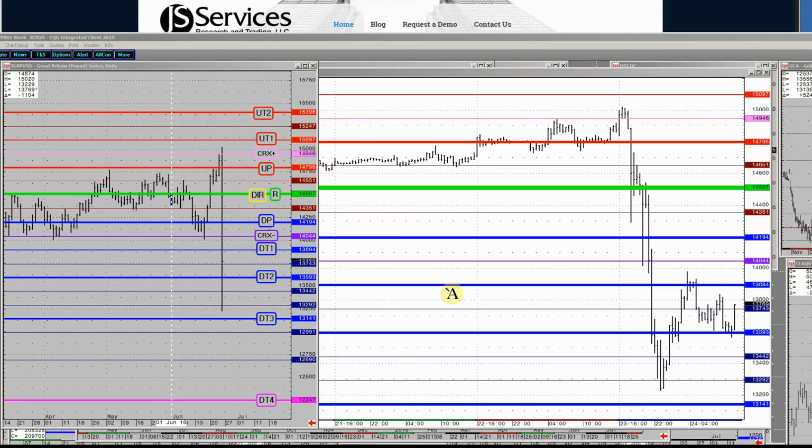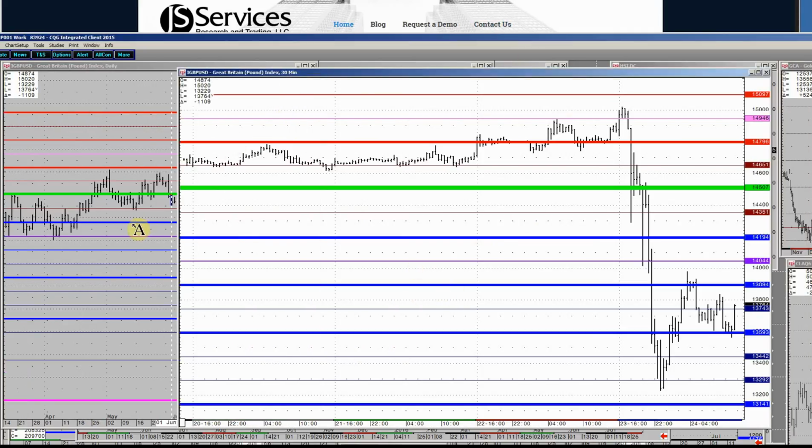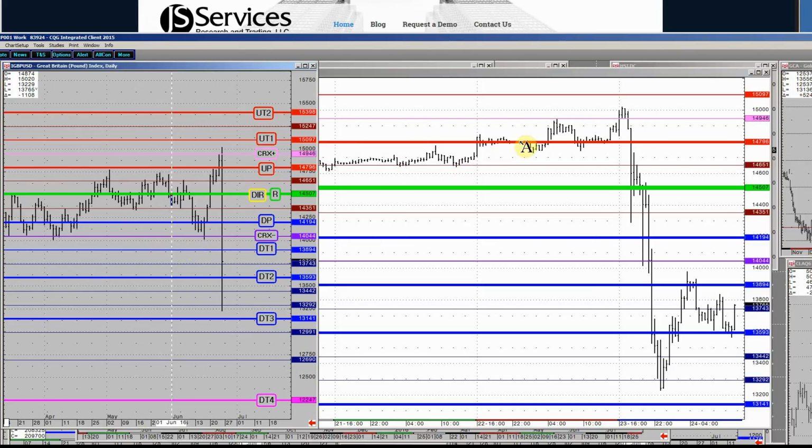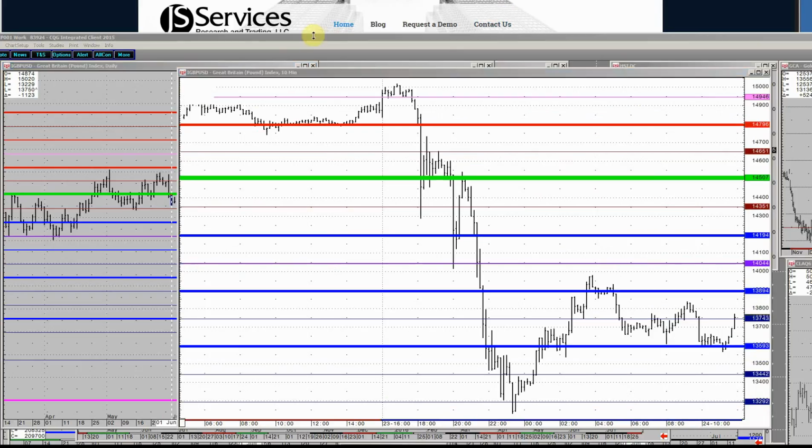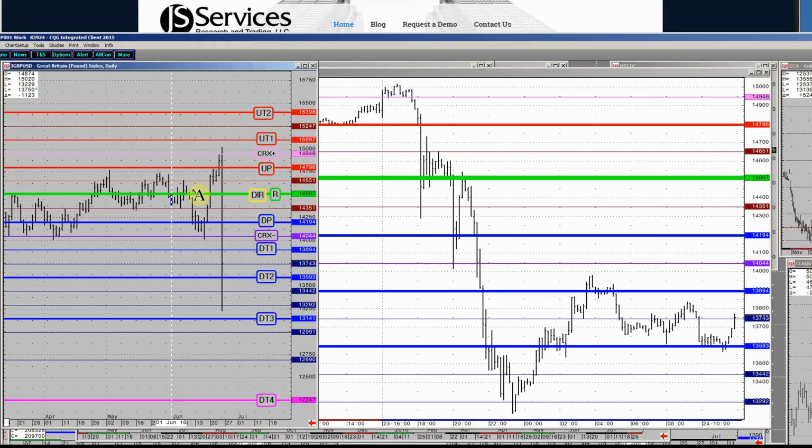Dialing in a little more micro, we take a look at an intraday chart. This is a 30-minute. You can see how the market broke out to the upside here, holding the level, giving us a false signal, and then failing. Dialing into a 10-minute chart here, just to get a little more granularity. So we have the R level, that's sentiment bias, and so overnight, just watching how this price action works within market structure. That's what we're always looking at. And here we have our failure below the downside pivot, and then the retracement back up to sentiment.